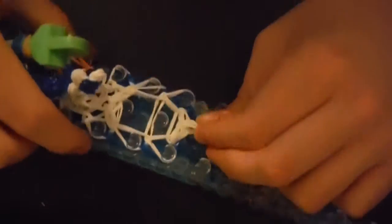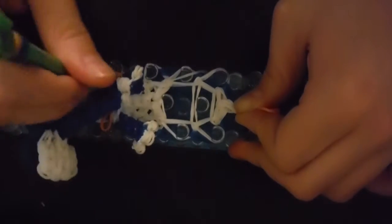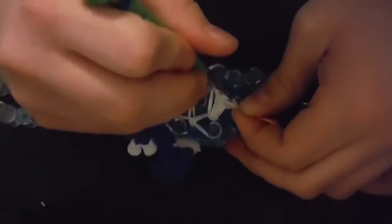Alright, so this is what it should look like. Take him off a little more. You want to be nice to him. He's under a lot of stress right now.